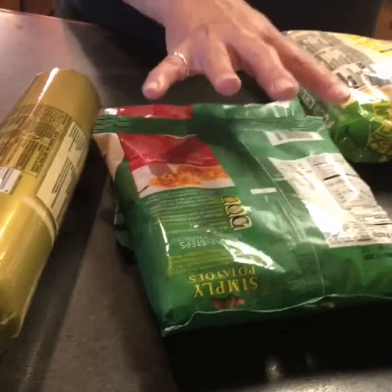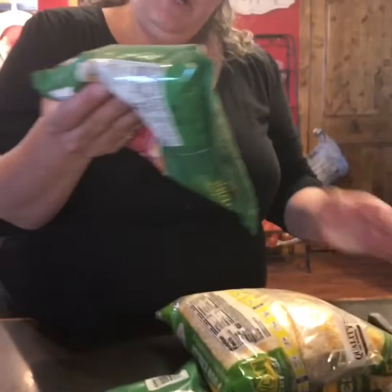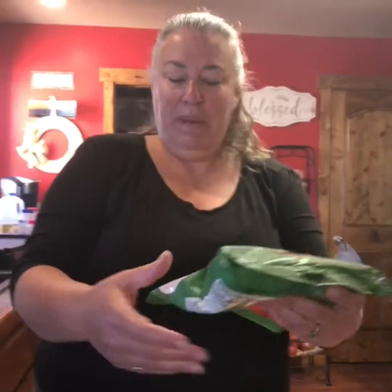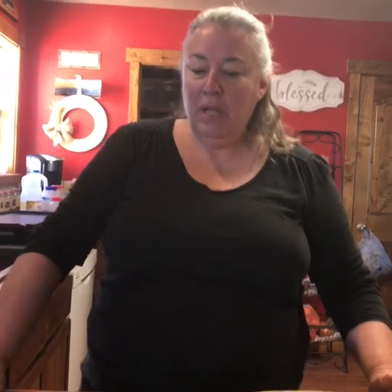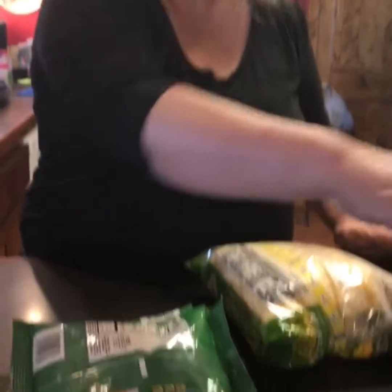We don't have any pork chops, so we're just going to use some breakfast sausage. What you're going to need is about two one-pound four-ounce bags of hash browns — whatever your favorite are. We like these because they're never frozen, so they cook a little bit quicker. You're going to need a pound of breakfast sausage; I'll be cooking up two just because that's what I've got. Two cans of your favorite tomato green chili — Rotel is what we use. Of course, we need extra green chili because we're New Mexicans.